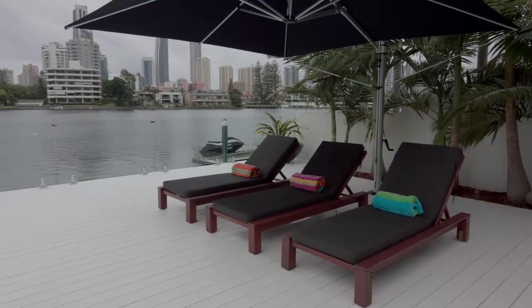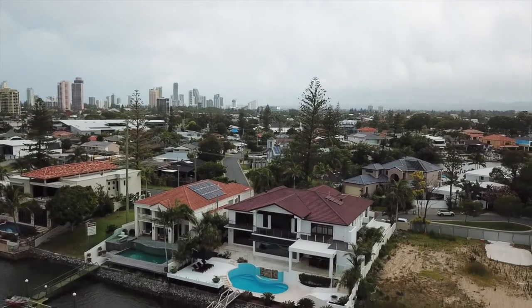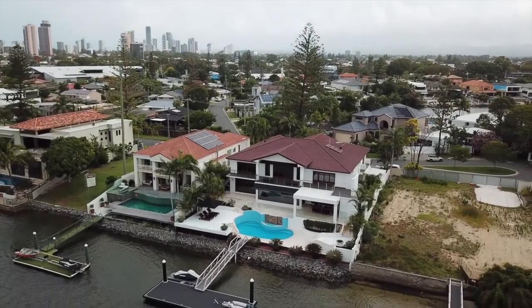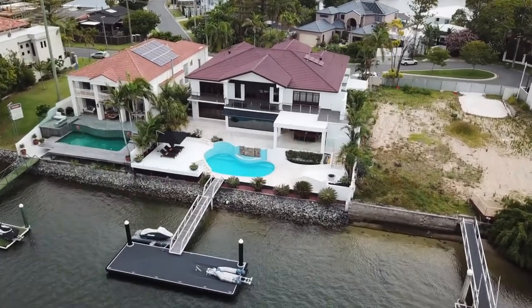All jokes aside, there couldn't be a better person for the job than Dave, who got to work on a design that would take the area to the next level. Russell, who was nearing the end of his racing career at the time, took on the challenge of project managing the renovation. I sent all the photos to him, he came up, scoped it out, and he said, right, this is what I think you should do. And I looked at it and went, what, are you serious?